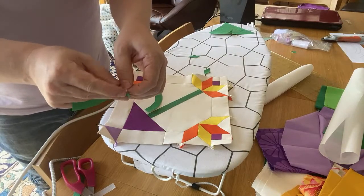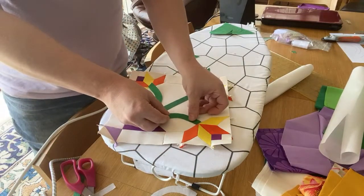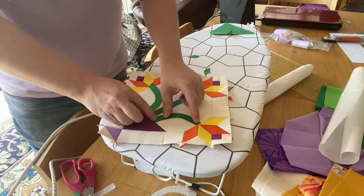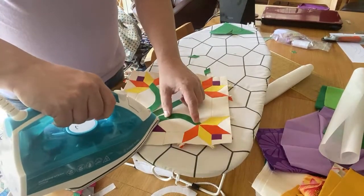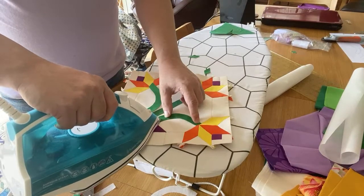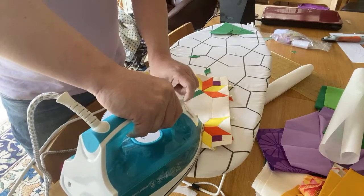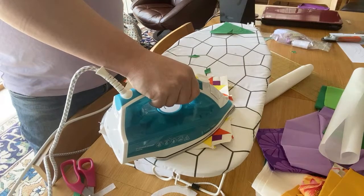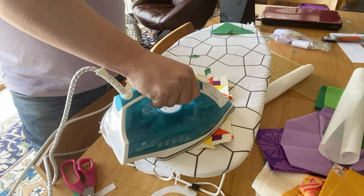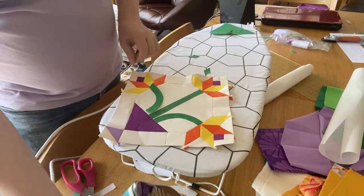I just take the little piece of paper off. Oops. I line this up again and check that's in the middle over there, which it is. And that's in the middle over there, which it is. And then I use the little nose of my iron to hold that in place over there for about 5-10 seconds. And over there for about 5-10 seconds. And then I put my iron over the whole section for about 8-10 seconds, just to make sure that that's all secured down beautifully. And there we go. That is all secured down nicely there.